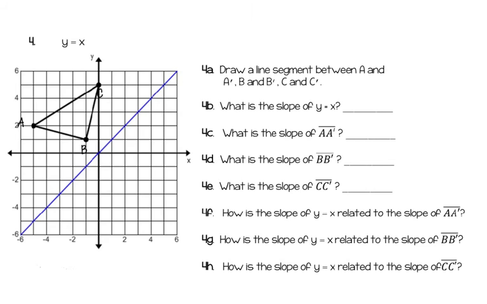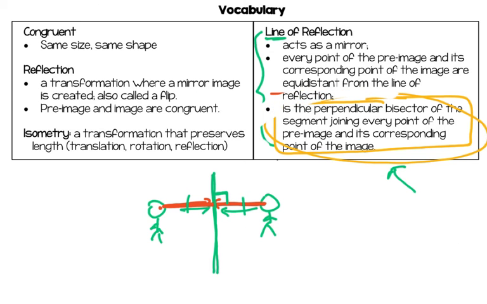Now, you might look at that and think, okay, well, that's not that hard. You just have to kind of reflect it. And that's true, but it's kind of hard to see exactly how that's going to work. So what we're going to do is use that idea right here about the perpendicular bisector and the perpendicular lines.